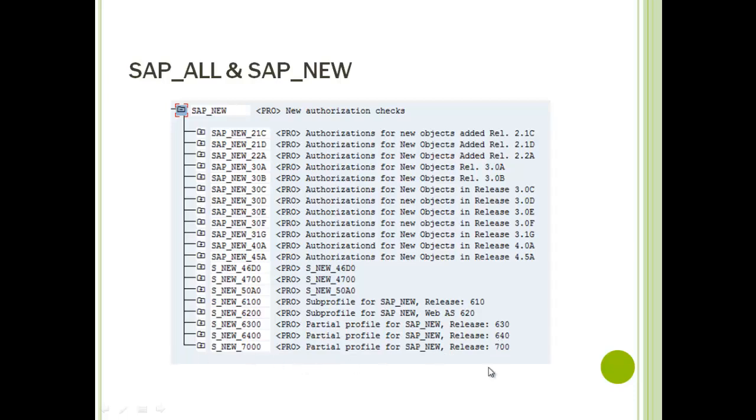So let's say I want to see the difference from 6.4 to 7. If I take this sub profile, then what are all the objects inside? These are the objects which are newly created. Then what we can do is, instead of doing SU24, I take all these authorization objects, I go to the SAP standard table and see, okay, these are all the authorization objects which are currently added, and which are all the transaction codes which are using them. Then I check each and every transaction code whether it really needs this one. Then I will add this authorization object manually.